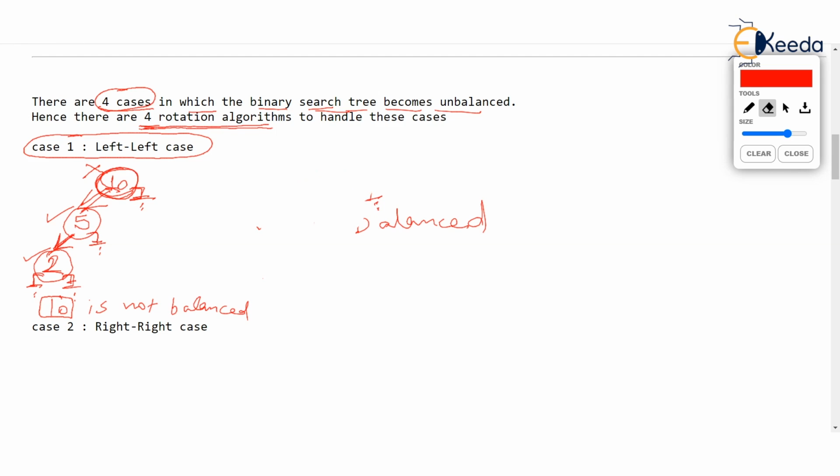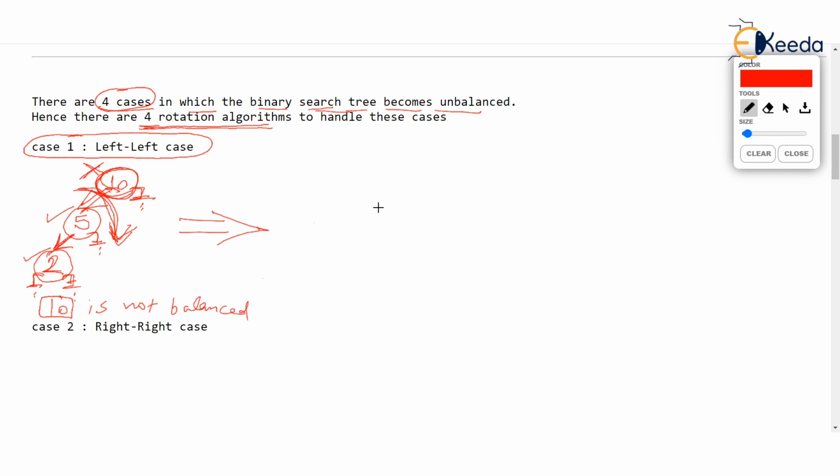So definitely this tree is not balanced. Now, how do you balance it? Now, AVL, Adelson-Velsky, and Landis gave a simple rotation algorithm. What they say is that you know that 10 is not balanced. Then simply rotate this 10. This 10 you rotate to the right of 5. See, right of 5 is null, isn't it? It is empty. So simply take this 10 and say 10, you should not be parent now. 10, you better become right child of 5.